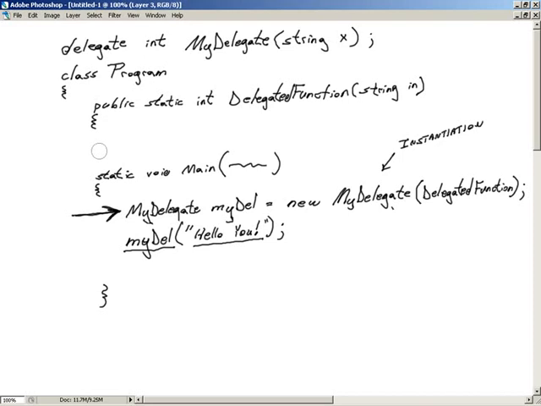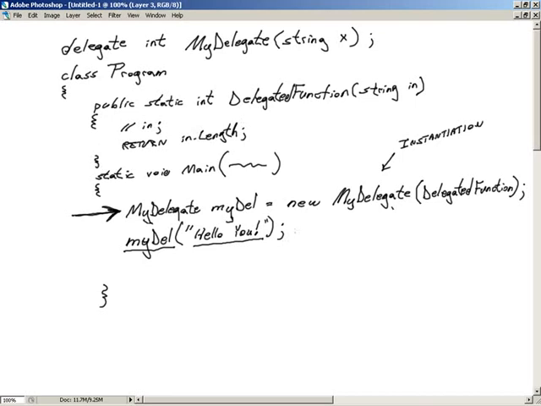Exactly. So let me go ahead and clean this up just a little bit. So let's say we're going to console.writeLine out whatever is in n, which is our string parameter. And then I'm going to turn around and say we're going to return maybe in.length to get the string length that was passed in. So in.length. Very clever, because I was just going to say return 5. All right, so we're going to return the length of whatever string that we set in here.